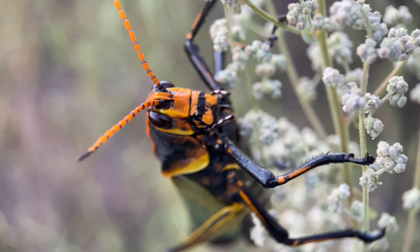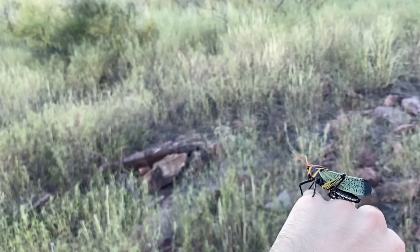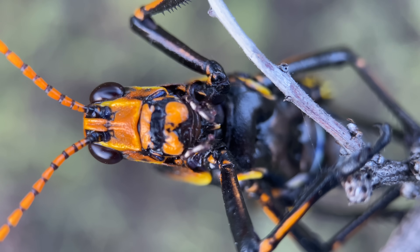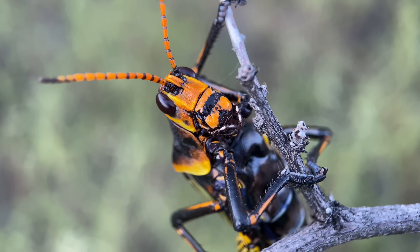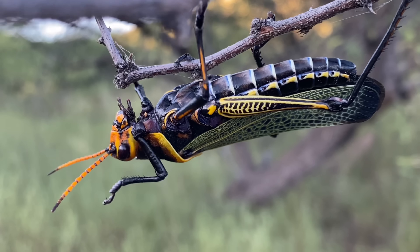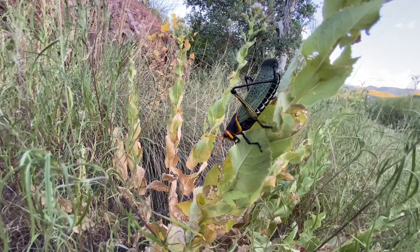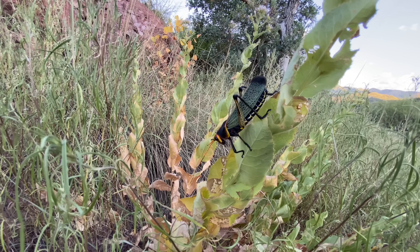But not all of these horse lubber grasshoppers are capable of flight. When they fly, it reveals their hind wings, and they're actually pink in this species. They're one of very few aposematically colored grasshoppers in the region, but to what extent they're toxic, I'm not really sure. Like other species of grasshoppers, they can be gregarious. Some years you can see hundreds of these, and some years there are practically none at all. This year I've only seen a few of them, despite the fact that their food source, which is mainly mimosas, is quite common every year.